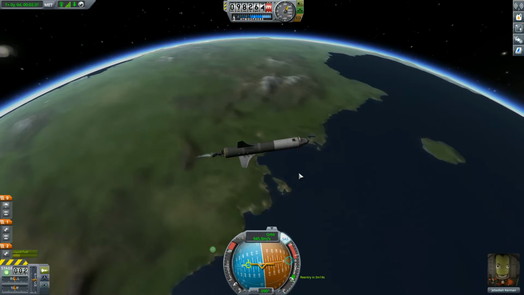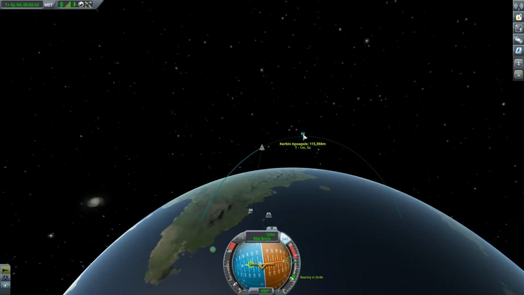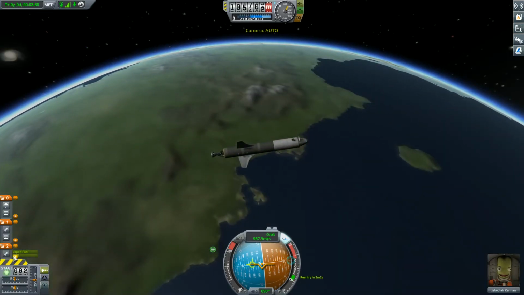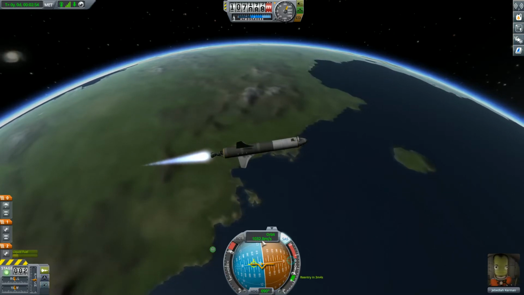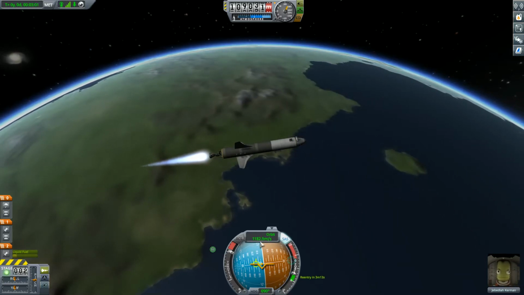And what we're going to do is try to get this to 2,200 before we hit that. And there's a couple ways to do it. One, we can just punch it. Watch this. We'll just burn this fuel out, right? See what happens. Look at our speed go up. And our whole goal is 2,200.